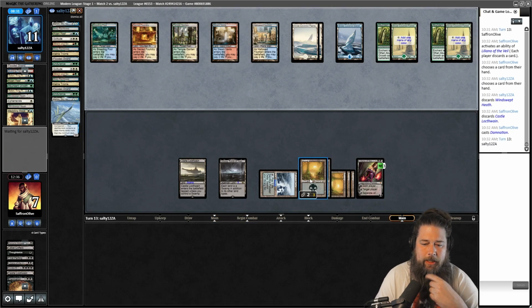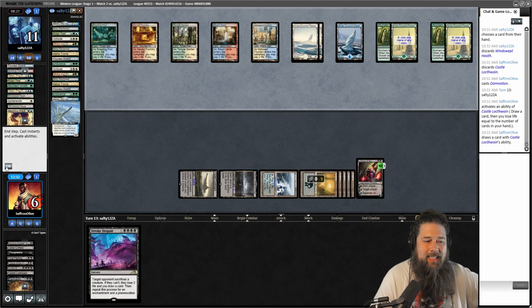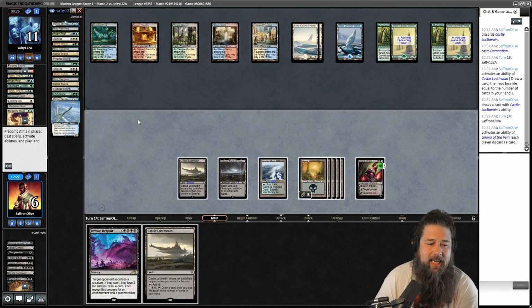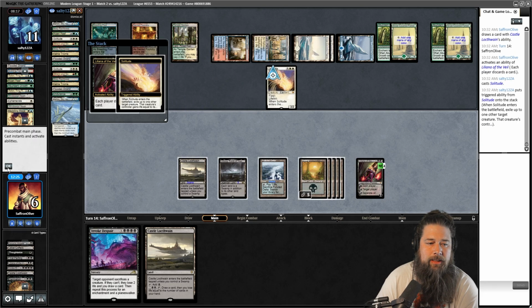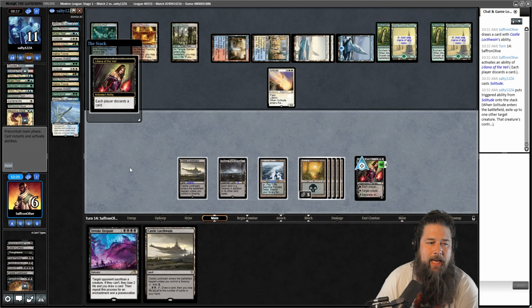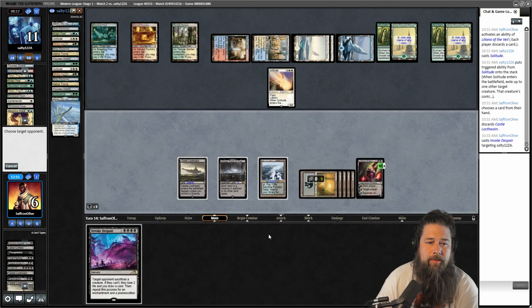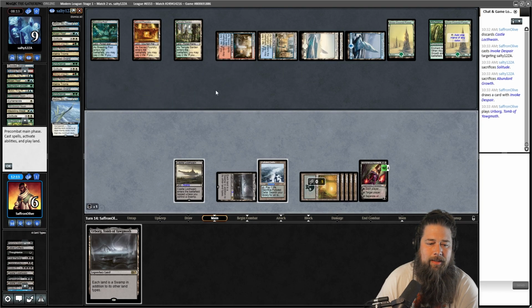I mean, this Castle Lockwain's been doing work. Now this is where Final Parting would be absurd if we can find it. Invoke Despair. That's not the worst. I'll take up Liliana. Opponent runs out of Solitude. Okay. Well, we'll pitch Castle Lockwain. Invoke Despair you. Get rid of the Solitude and an Abundant Growth.